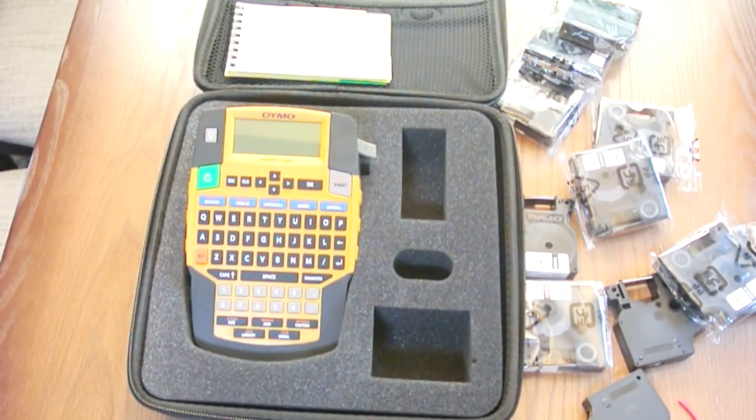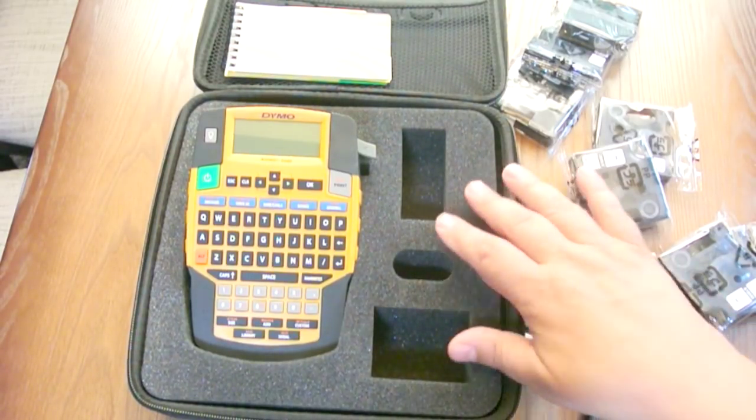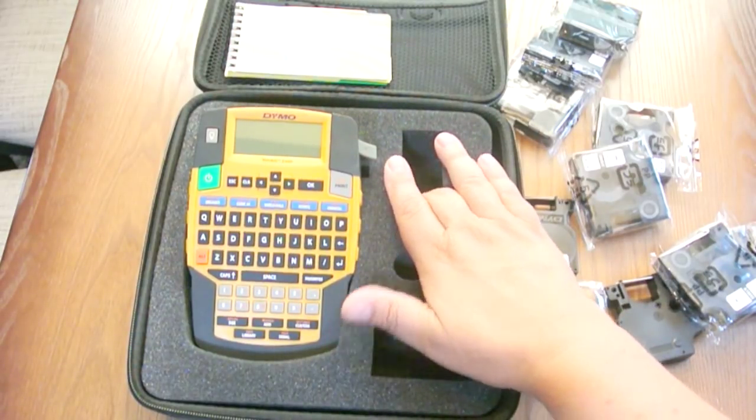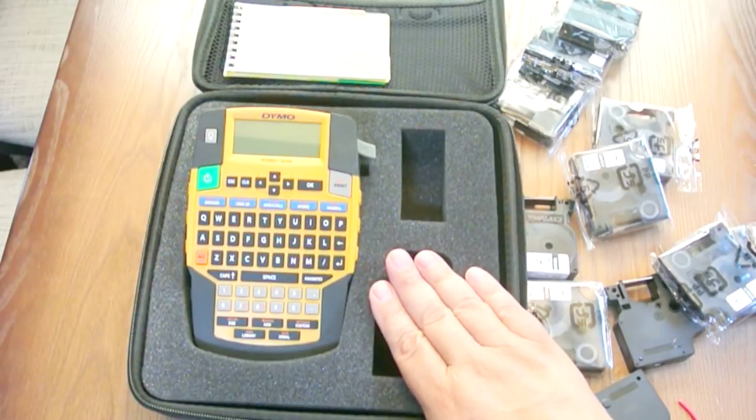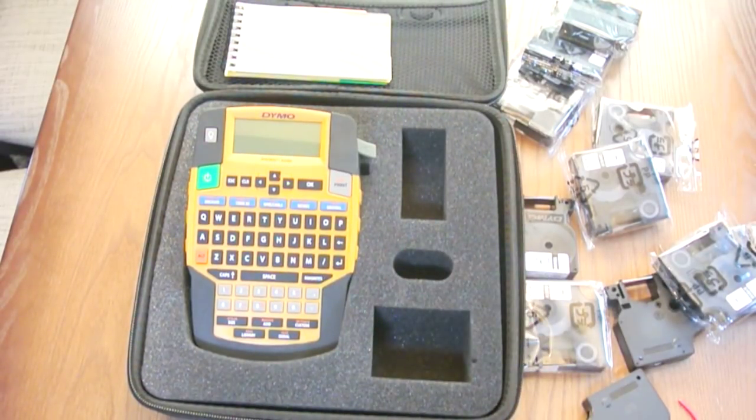Now, there really isn't a whole lot of difference in the price between $65 and $95 if it does what you need it to do. Both of the machines I looked at were entry level, and you can buy slightly more expensive ones as well. I also bought the case, but I opted not to buy the lithium battery with a charger because these run on NiMH just fine. But what ended up influencing my decision was the cost of the labels.